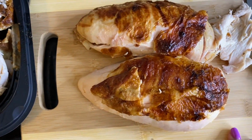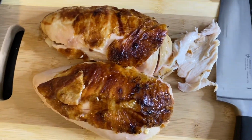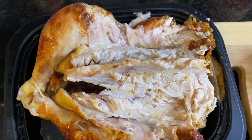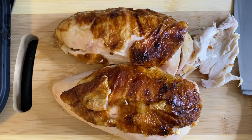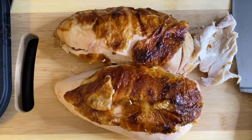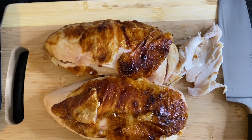The other thing, when I'm using a whole chicken for a recipe like this, I typically remove the skin. But let's be honest, the best part of getting a crispy rotisserie chicken from the store is that nice chicken skin. It has so much flavor and it's crispy. So today I'm going to leave it on. Feel free to do whatever you want, but I'm going to chop this up into smaller cubes. I may shred it just a little bit. We'll see, but I'm going to leave the skin on there.